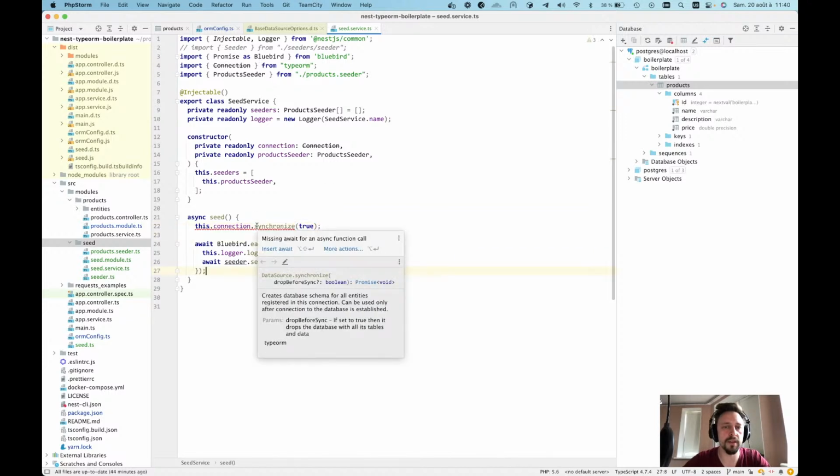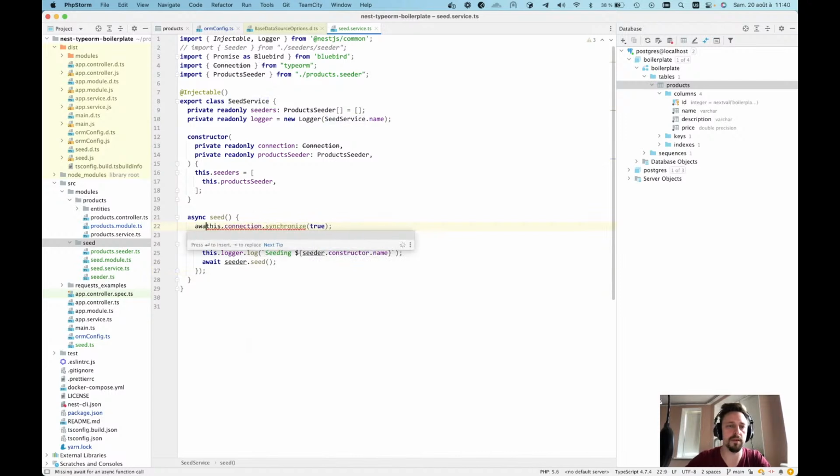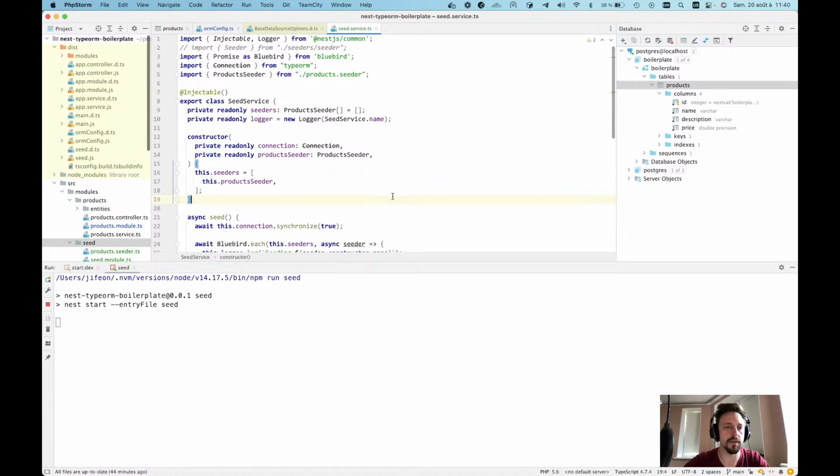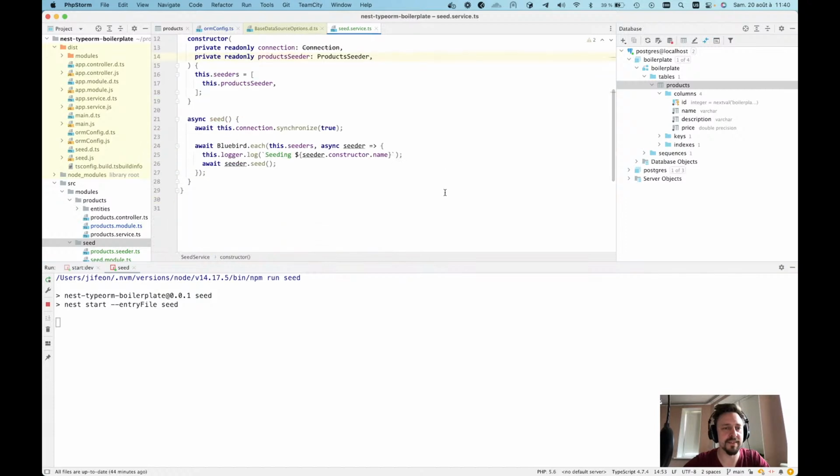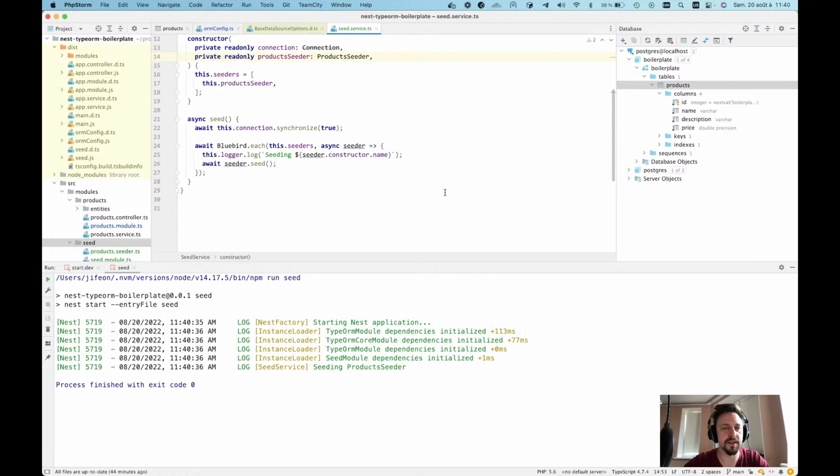Okay, let's try. Not too fast. So it's an interesting approach. You're trying to use the synchronize API without the main synchronize option.